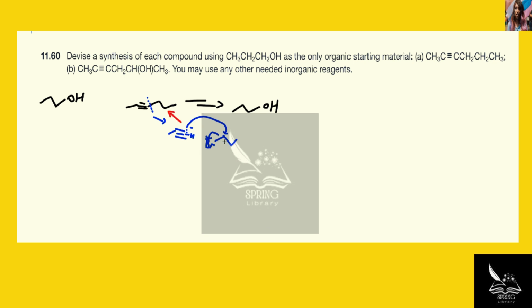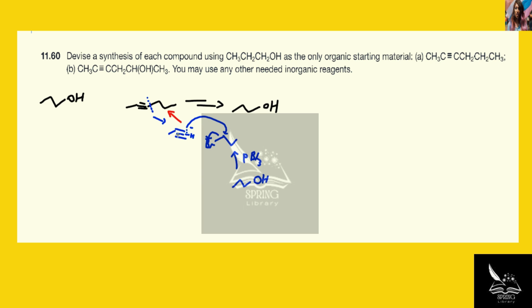But now, how can we generate these two components? Our starting material has 3 carbons, and each of these components also has 3 carbons. So let's start with the easier one. How do we get a halide, specifically bromine or chlorine, from an alcohol? Working backwards, we can get this from our starting material by using PBr3. And if instead of bromine it was chlorine, then I could use SOCl2. So now we know how to get this intermediate using PBr3.